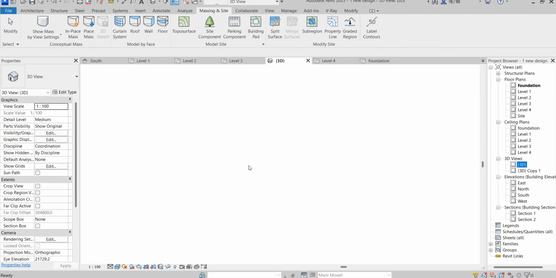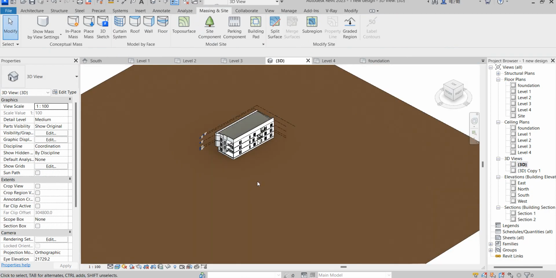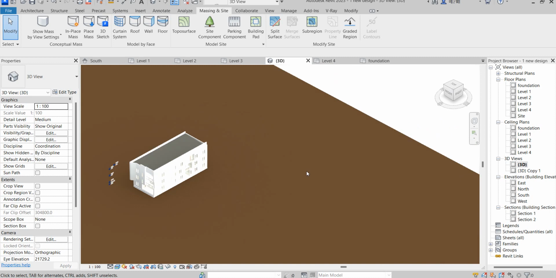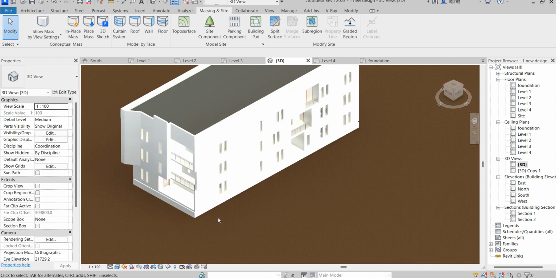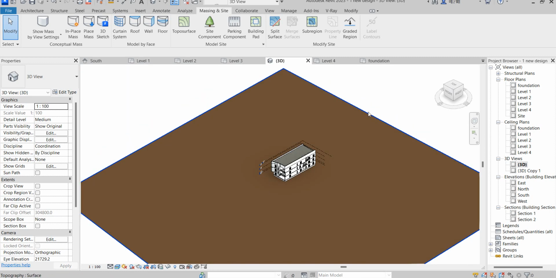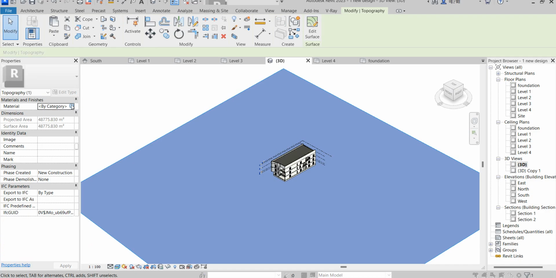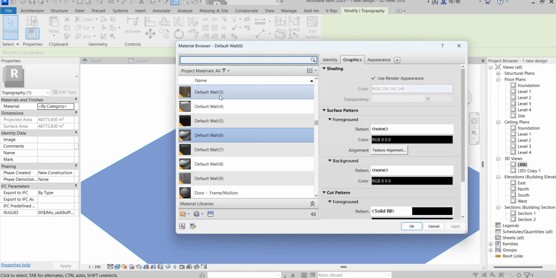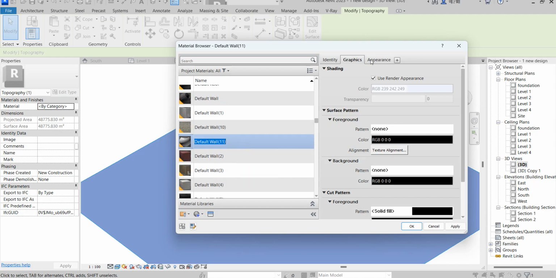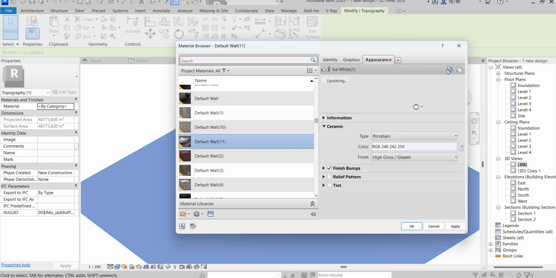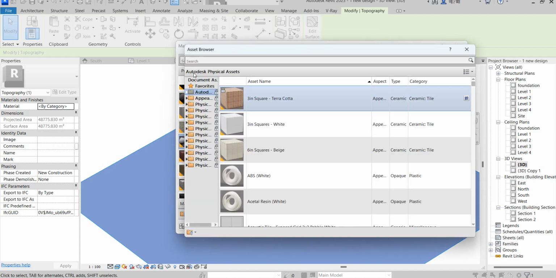The reason is that you can use this topo, or you can use something normal, but this one, if you want to affect the contour line, is easier to use. You can change the material. If you don't want that material, click here and see the material category. Go around and see for sites. You can duplicate this so that you'll be able to see the site part you need. Go there and choose material from appearance.